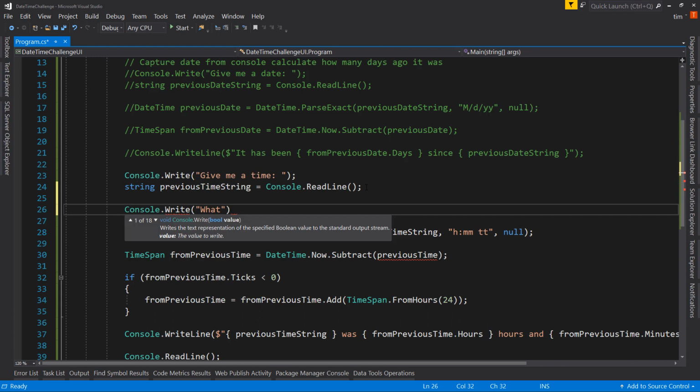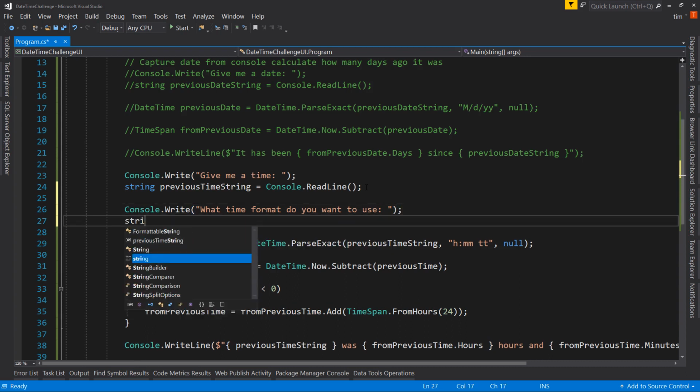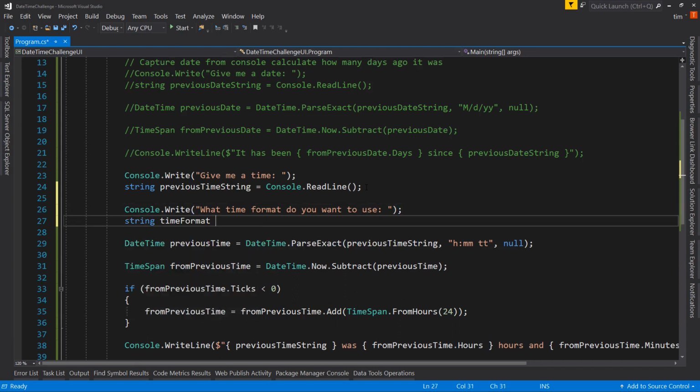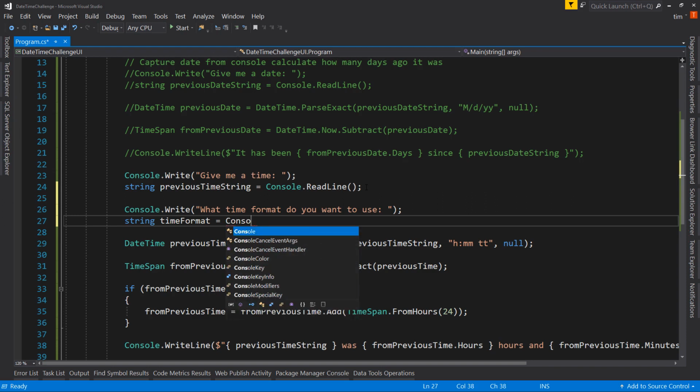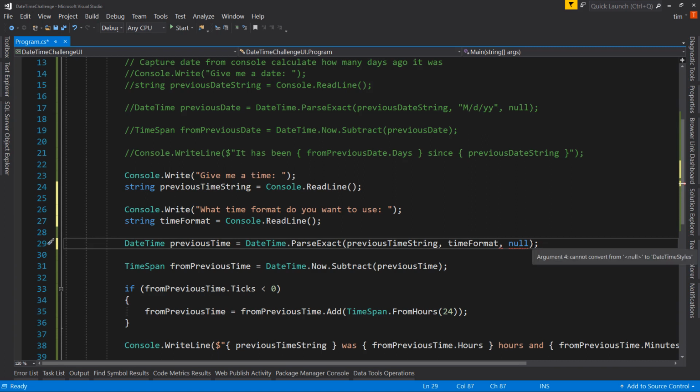Console.Write: what time format do you want to use? And then string timeFormat equals Console.ReadLine. Now we take that time format and put it right in place of the actual format, which I'm going to paste in, cutting this out.